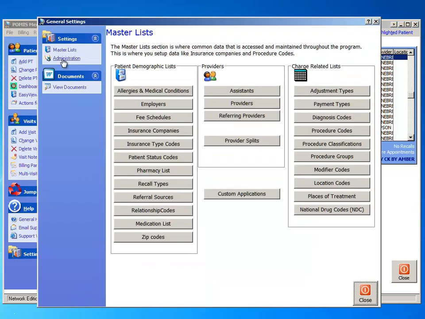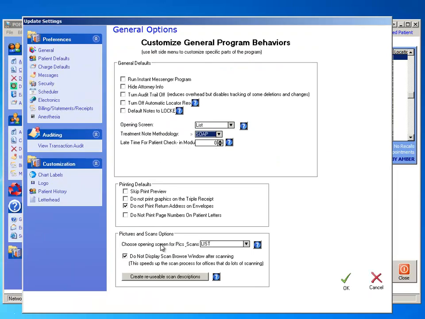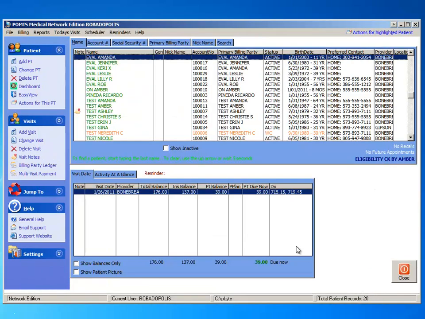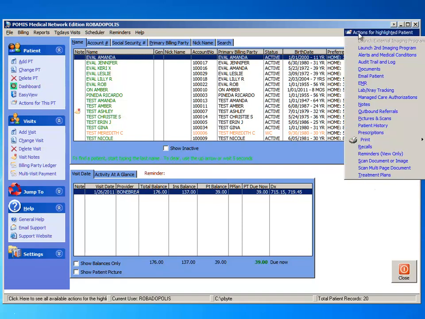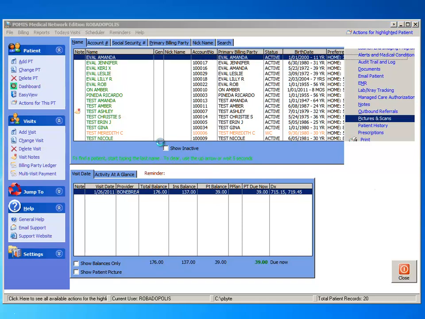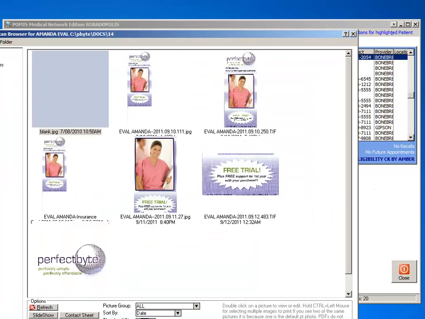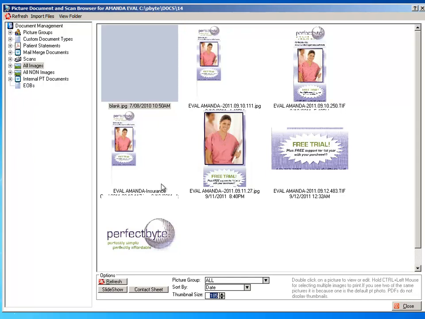And when that opens up, you will see an option down near the bottom here that says Pictures and Scan Options, and the option that says Choose Option for Screen for Pictures and Scans. Change that to Thumbnail, and that will open you directly into the section where it shows all the images. As an example, as I change that, I'll go in here to Pictures and Scans now, and you'll see when the window opens up, it will open to the All Images.